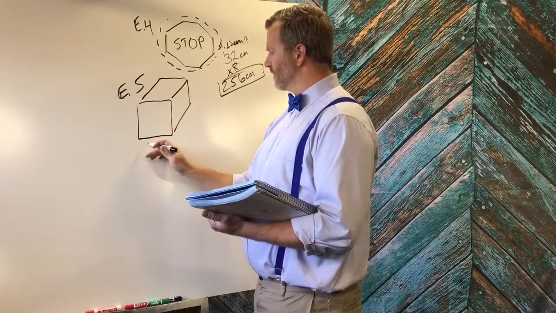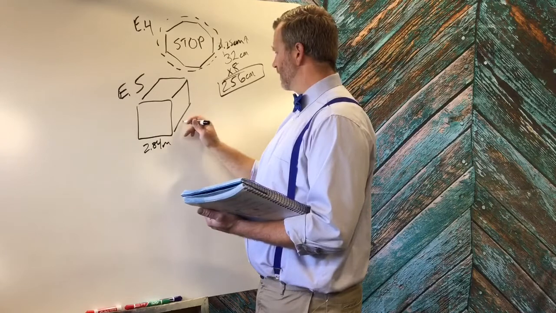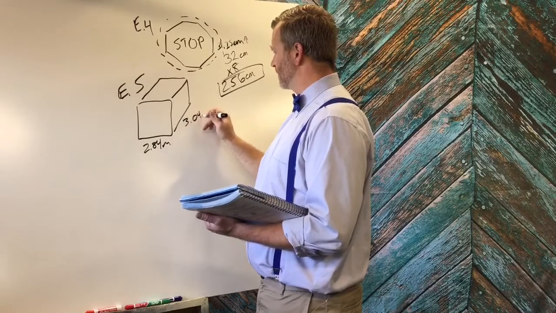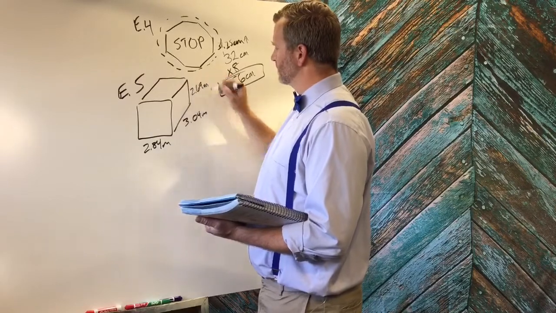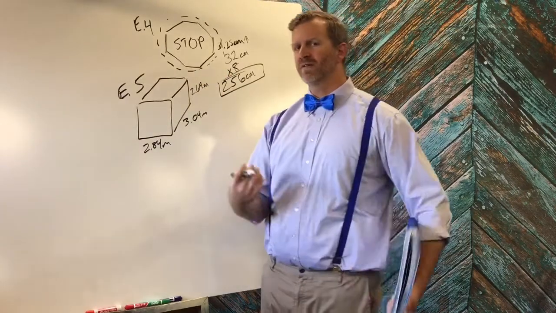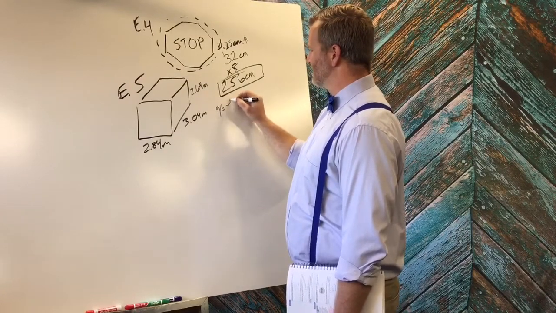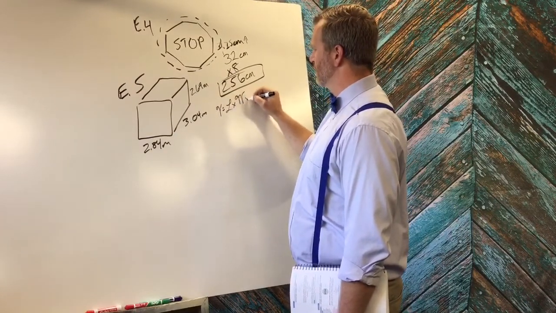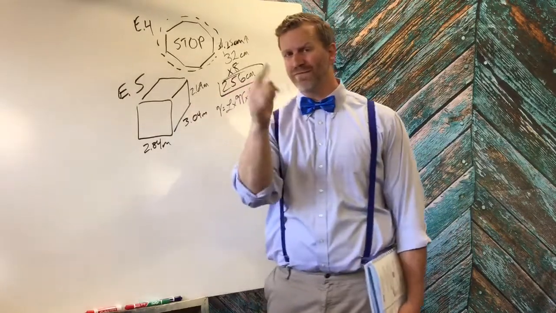Okay, so down here we got 2.84 meters. And then over here we got 3.04 meters. And then over here we got 2.69 meters. And now it's asking us what's the volume of this shape. And remember, with volume is length times width times the height. We got to multiply all these together, but there's a step we got to do first.